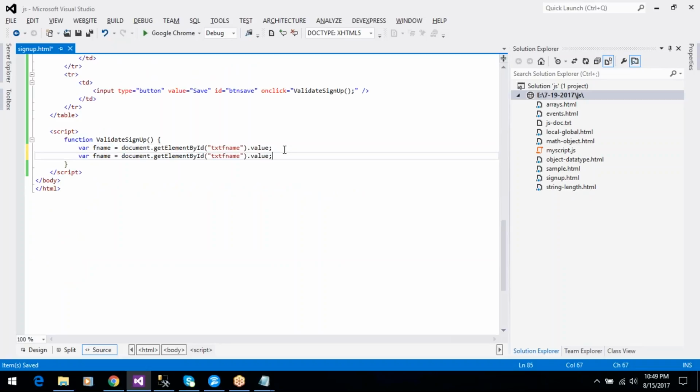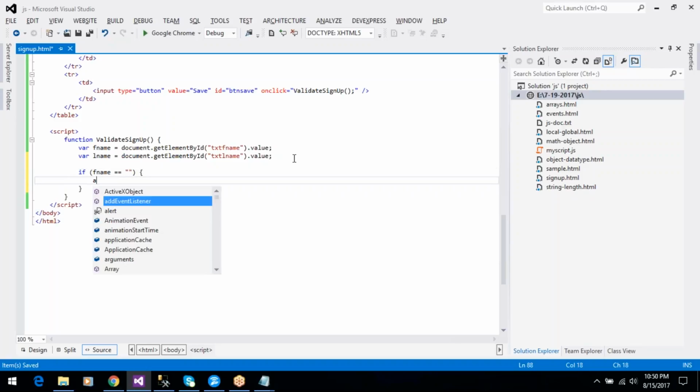Next, if fname is equal to empty, okay, this variable is equal to empty.